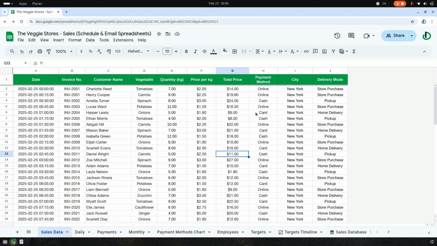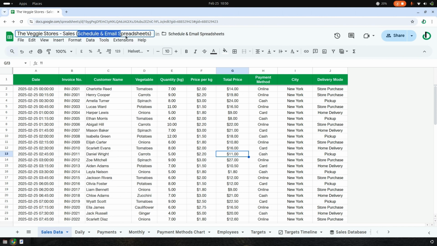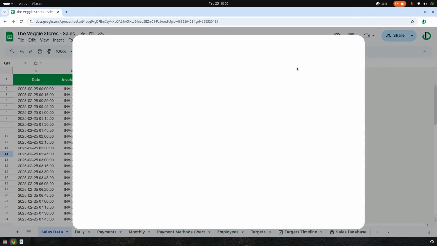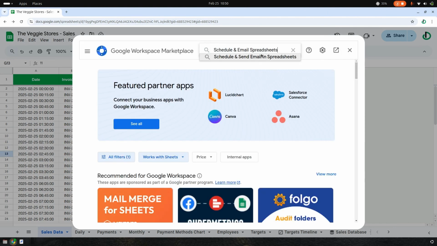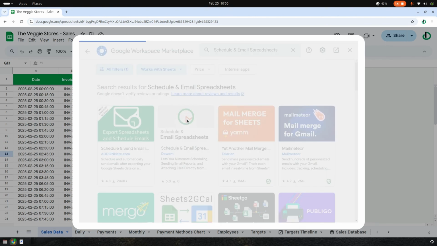To begin, go to Extensions, Add-ons, Get Add-ons, and type Schedule and Email Spreadsheets. Click Open this.